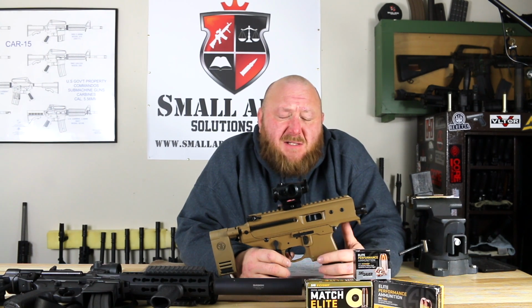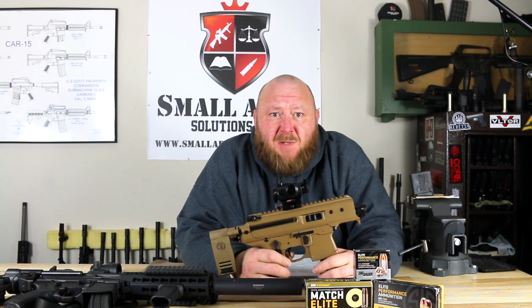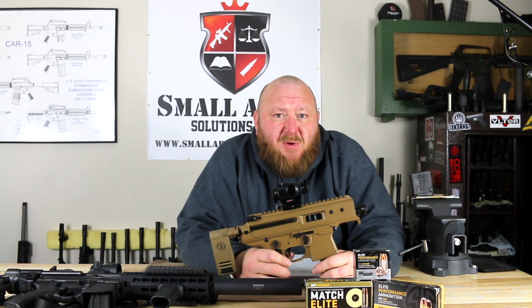Now, in the United States, U.S. military as well as law enforcement, the 9mm submachine gun has really been outdated for over 20 years. If you look back in the 80s when the MP5 was very popular with SWAT teams and police and even somewhat military, that pretty much died out. And there's some good reason for that.